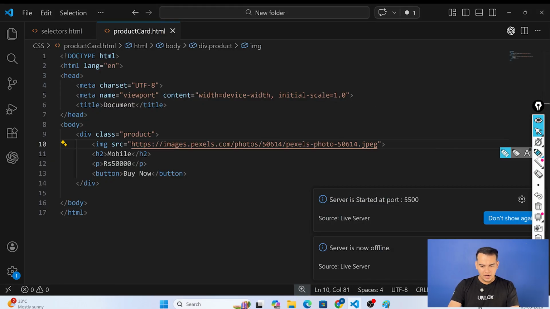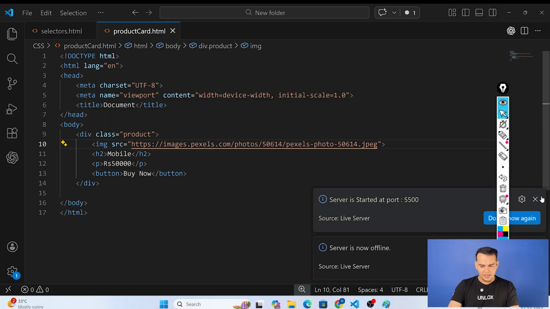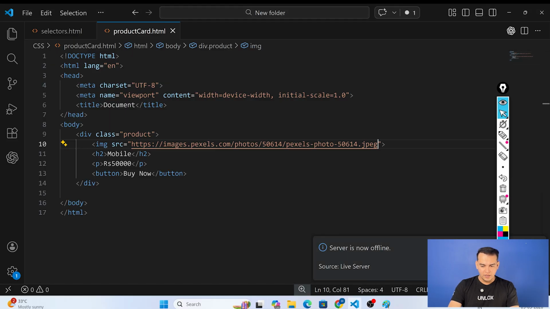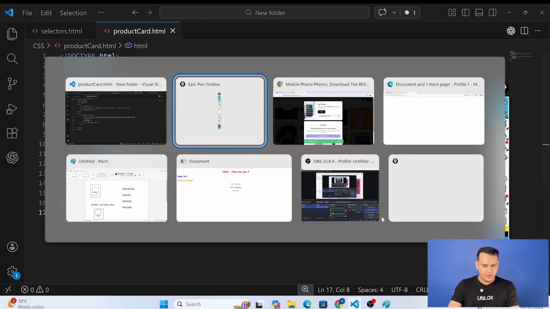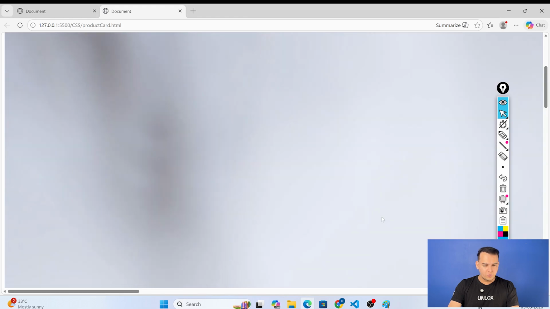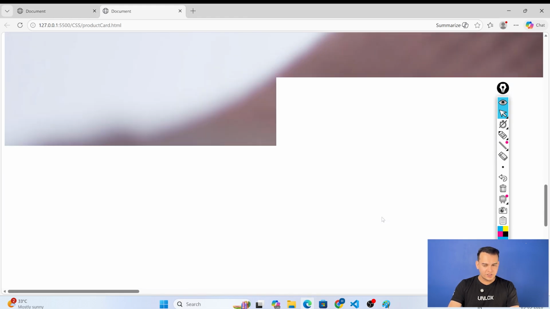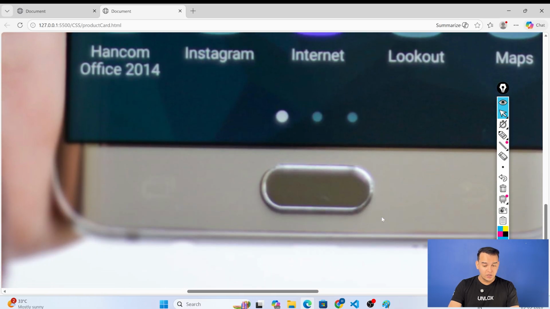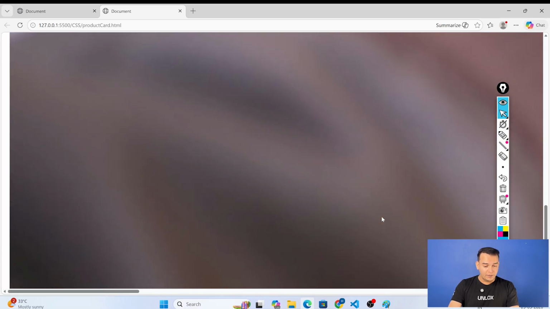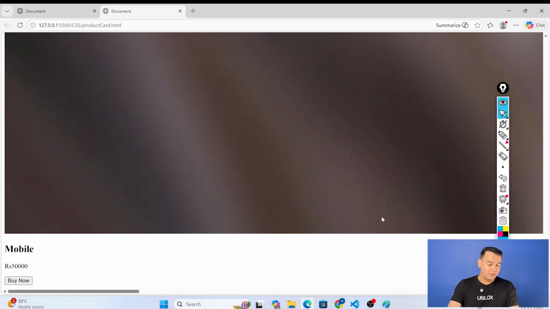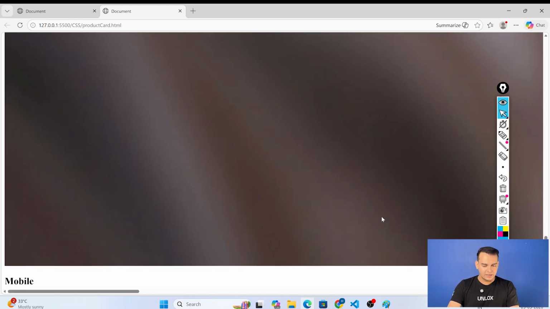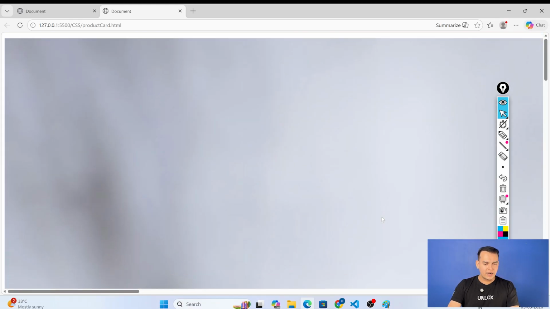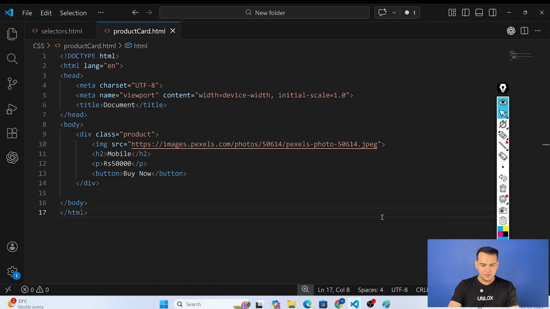Done. Now let us check the output after getting the image. And why is it so important, guys? Because when you are checking the output, you will get to know the exact issue. And right now you can see the particular issue. The size of the image is very big, right? And then I'm able to see my rest of the other tags. So I got to know that I need to fix the size of the image. So how can I fix the size of the image?